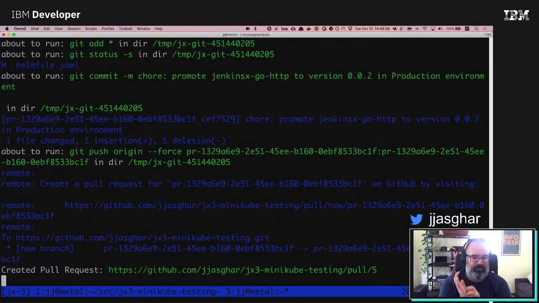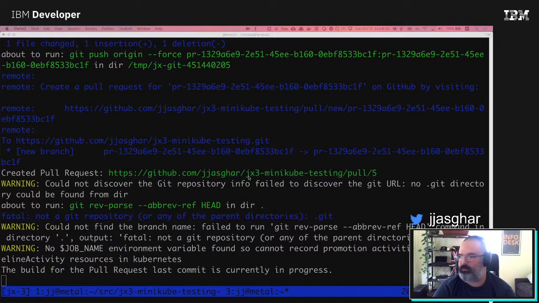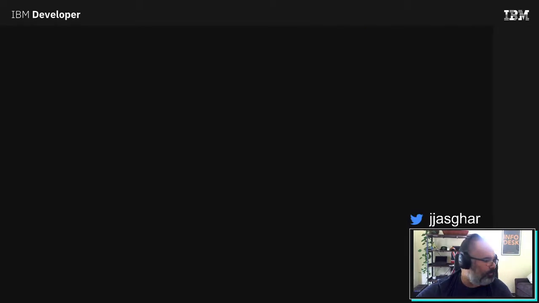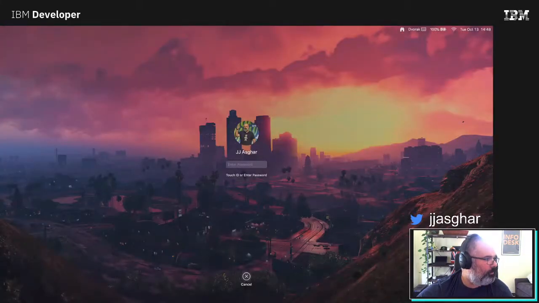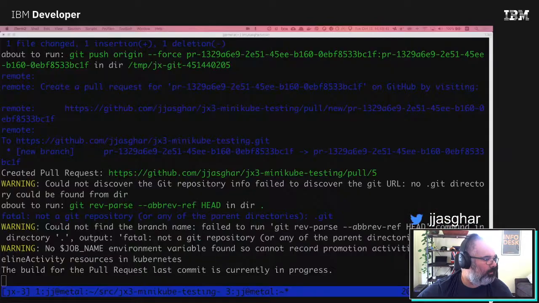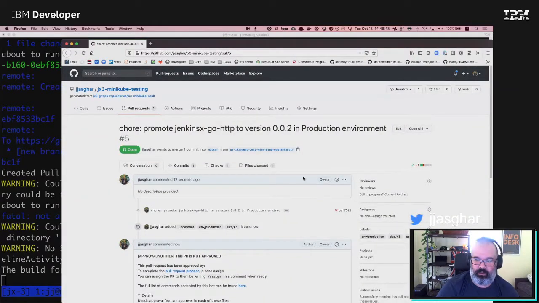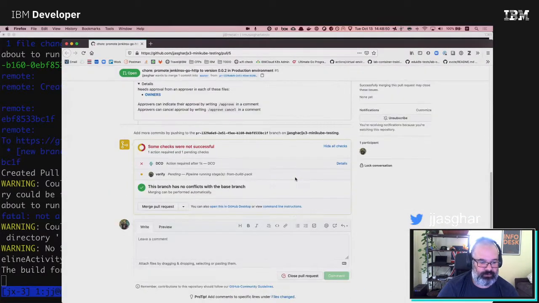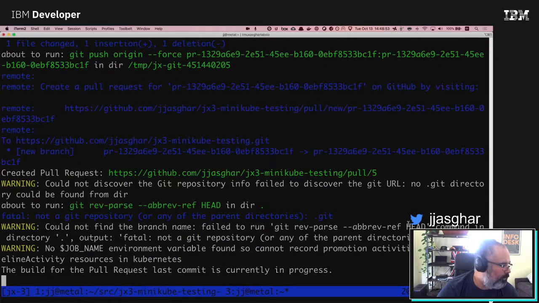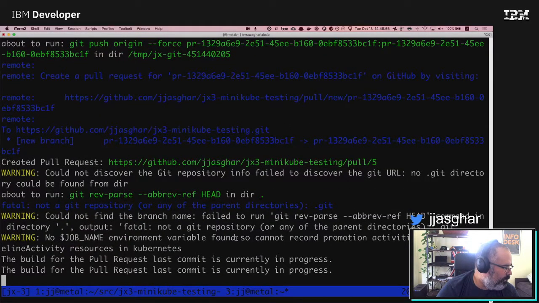And we actually see it happen here. This should go into creating the pull request for production, as we see right here. There we go. And we are pushing that into production. It's doing the verify, and it is completed. So that looks like it's really it.